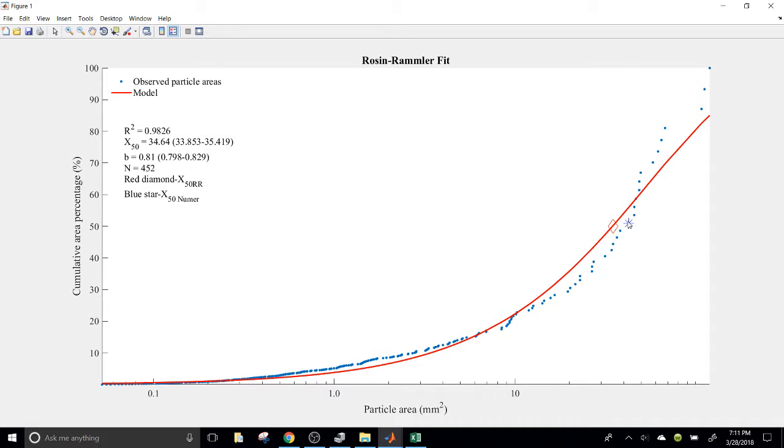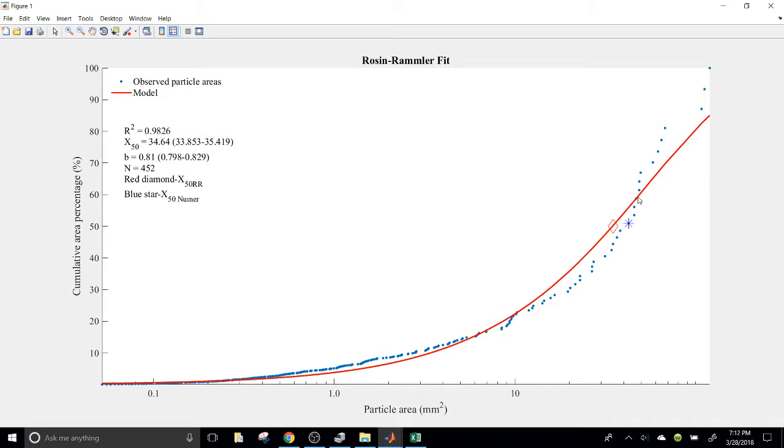So this is a useful thing, but has some limitations, such as when we have very few particles, what we're calling X50 might actually be quite different from 50%. It could be up here at 70% if we had one particle here at 20 and then one up here at 70 and one more up at 100. Our value of X50 on a numerical or model-free basis would actually be an area that corresponded to maybe 70% of the distribution. Okay, so that's the limitation of the model-free one.